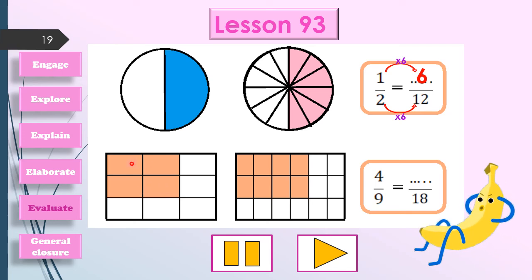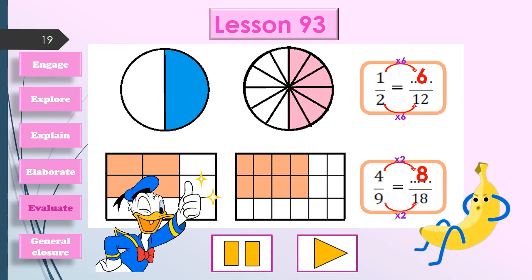Here we have 4 what? 4 ninths. And here we have how many parts colored as the same part here? Yes, it will be how many eighteenths? 1, 2, 3, 4, 5, 6, 7, 8 parts out of 18. Then 4 ninths equal how many eighteenths? Let's prove it mathematically. 9 by what equals 18? Good job, it will be by 2. As I do down in the denominator, I will do up in the numerator. 4 by 2 equals 8. Then 4 ninths equal 8 eighteenths. Good job.